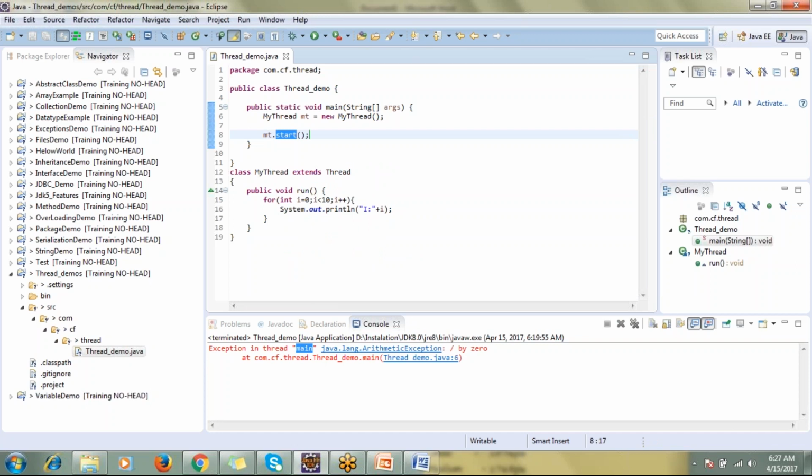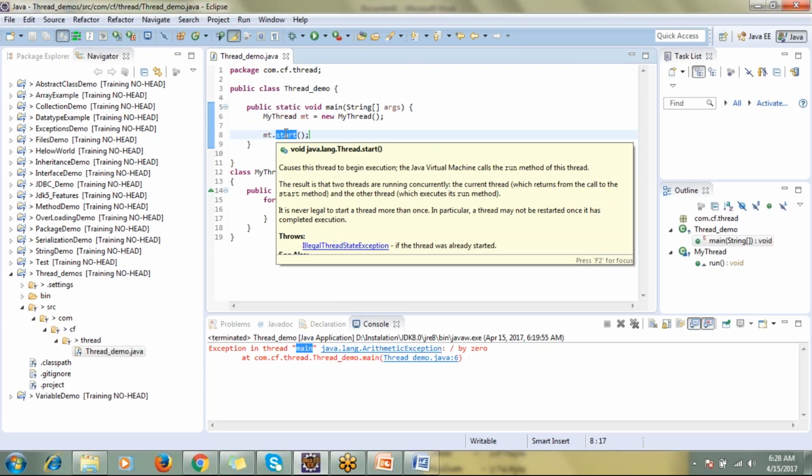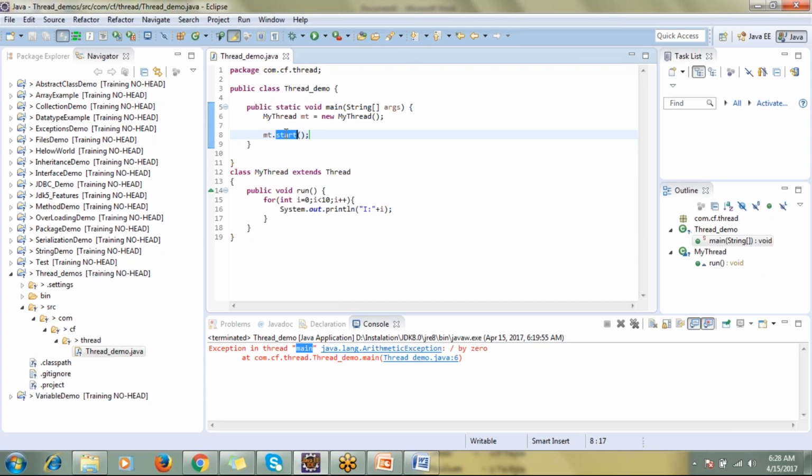This start method is coming from the Thread class. Whatever methods are available inside the Thread class, everything is coming to your class, because you are doing extends. One of the methods available is start.